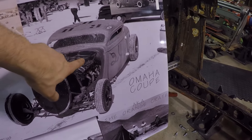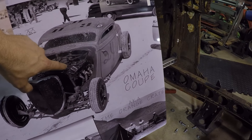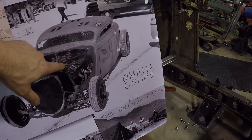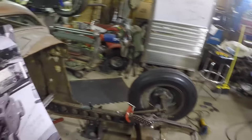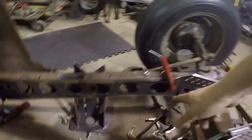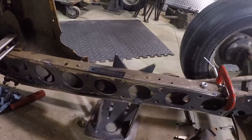Looking at the pictures here, you can see where these four carburetors were. It was a custom intake that put a carburetor over each runner into the head — four runners going into the heads, each with a carburetor. Based off this picture, I got an idea of where the motor should go in the frame. Looking at the boxing plates, it's the third hole back, right in the center, where that motor mount will be.